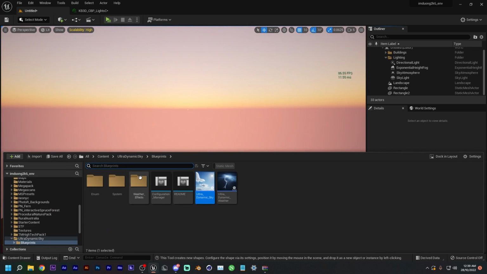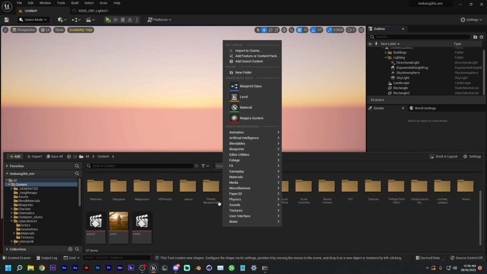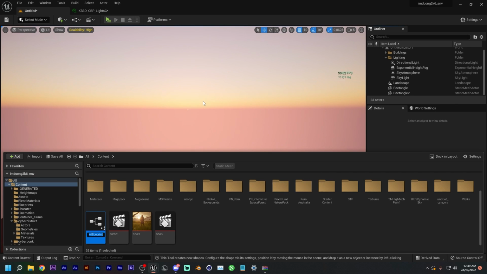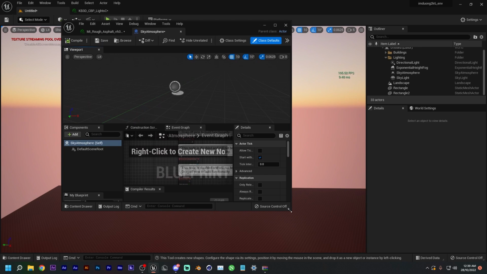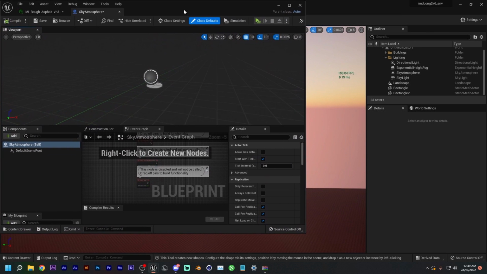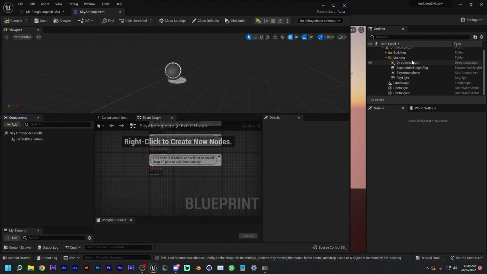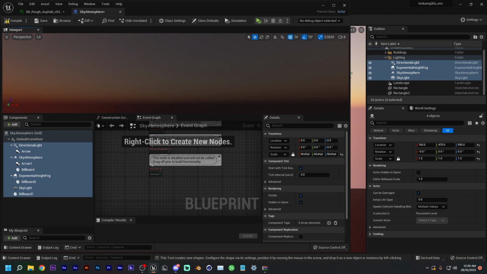So we're going to click on this. I'm going to go to content, and I'm just going to create it over there. Just right click, click on blueprint class, and click on actor. I'm going to name this one sky atmosphere and double click into that. It's going to show up something like this, which looks similar to the 3D building things. It's not a composition, but it's 3D, okay? So we're going to click on this, hold shift, Ctrl C, Ctrl V, and you got the blueprint.